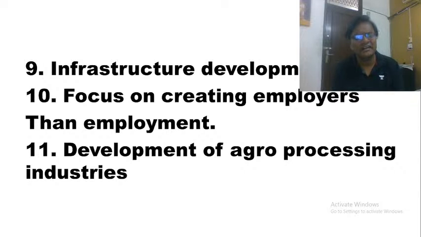Why? Because no country can develop without infrastructure, basic infrastructure. And it is this infrastructure, for example, take the case of farmers. How can we double farmers' income? Only by having infrastructure. We need roads in rural areas, all-weather roads. We need warehouses. We need cold storage houses. We need better communication facilities, so that farmers can benefit from all this infrastructure. That is the reason why another important thing that is required is infrastructure.